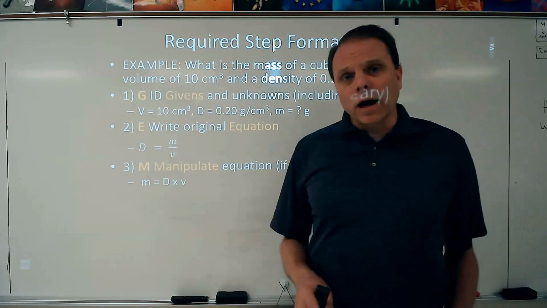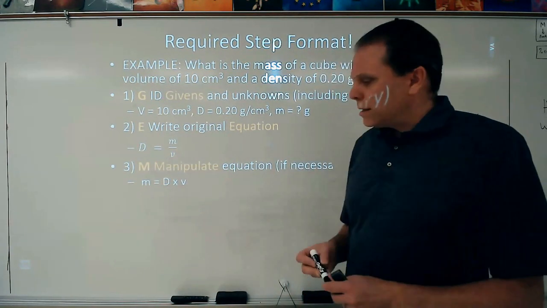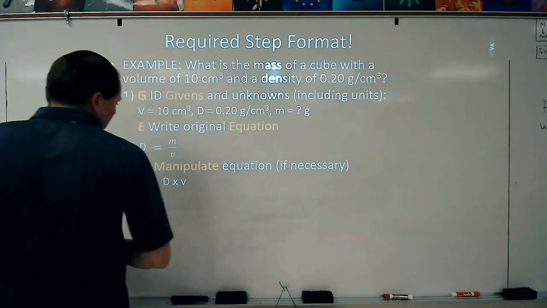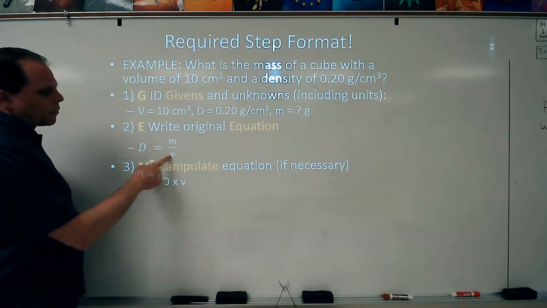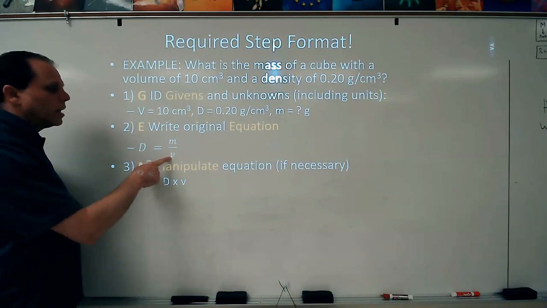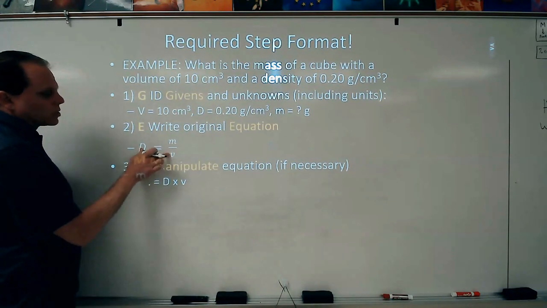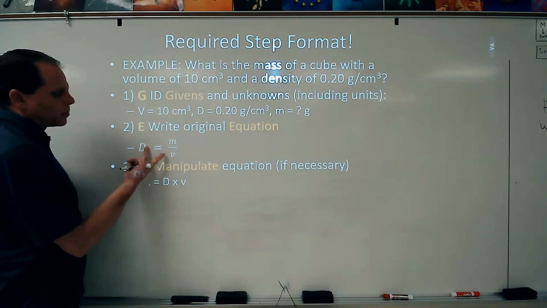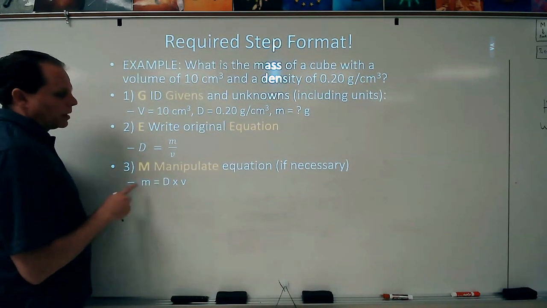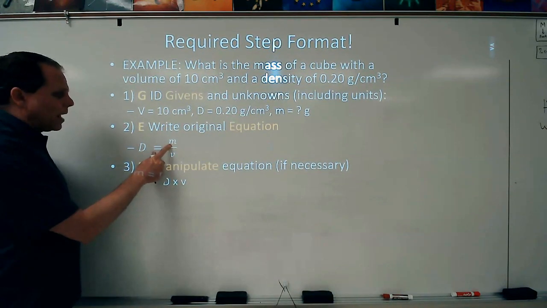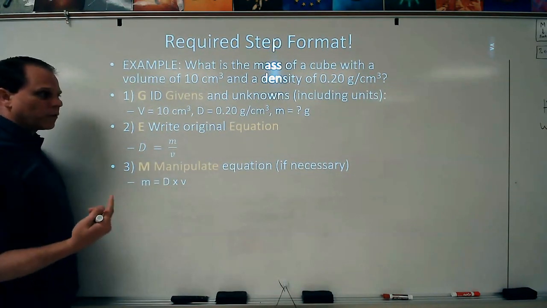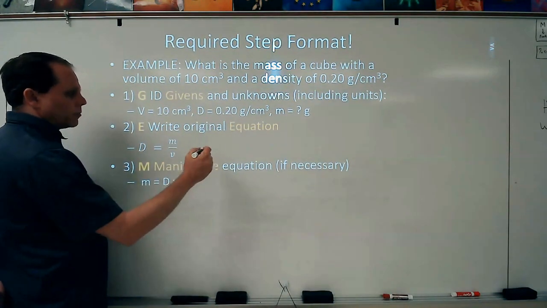Now, real quick on that one, there's a couple key little tricks that you can remember. If you're ever solving for, for instance, the thing that's on the bottom here, like if I were solving for the volume, I can just swap these two pieces here, all right? That's a pretty easy way to redo that formula. However, if I'm solving for the thing that's on top, on the other side, then I have to remember that this formula is basically just rearranging, okay?